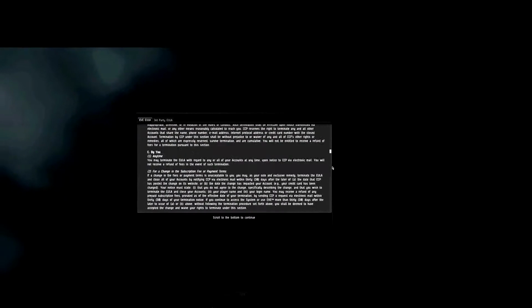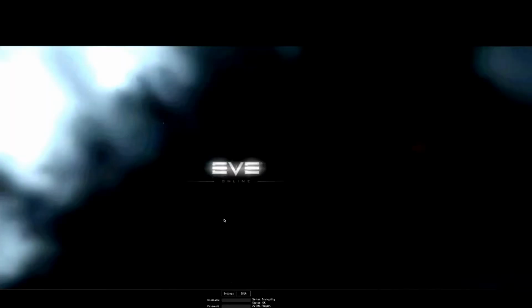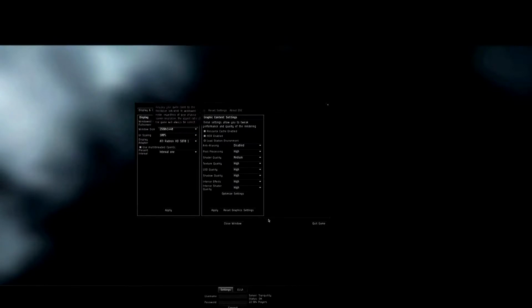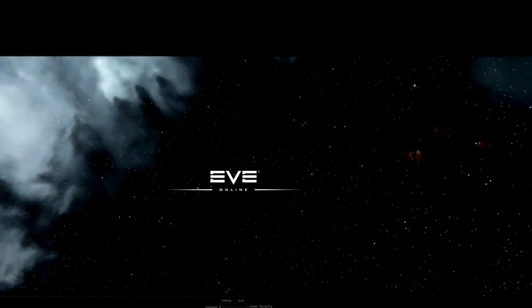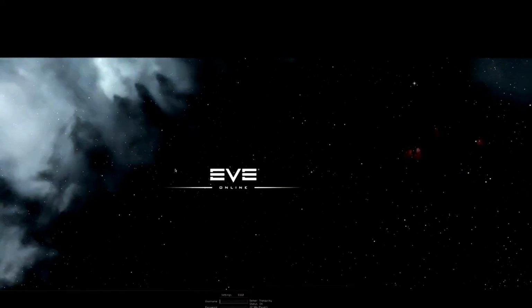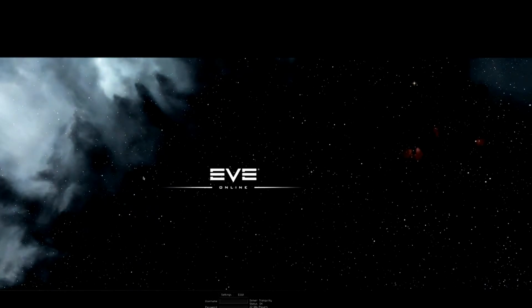And it's trying to load the end user license agreement. There we go. Scroll to the bottom, accept. Let me hit escape, switch this into window mode. Make sure this is set to a reasonable resolution. There we go. So hopefully you should be able to see the window now. So here's EVE Online. It started up. Now we're going to quit it.